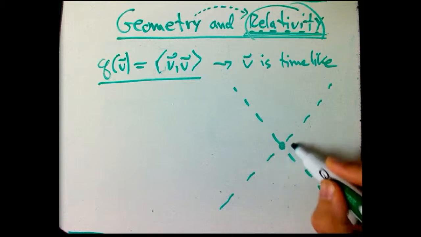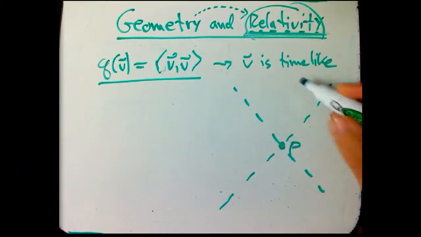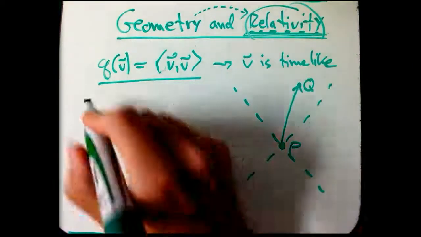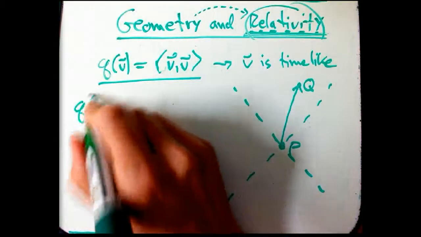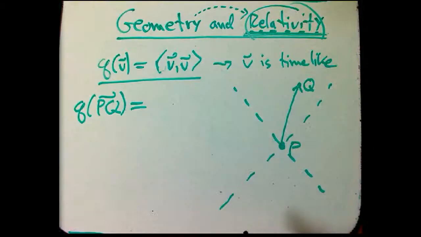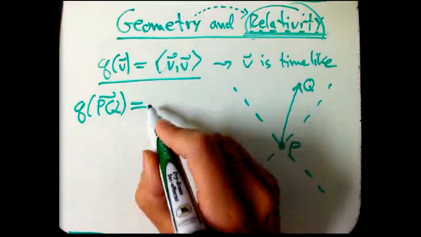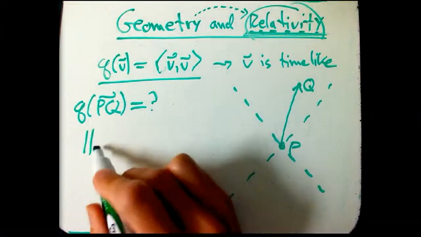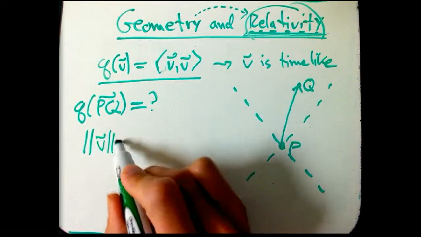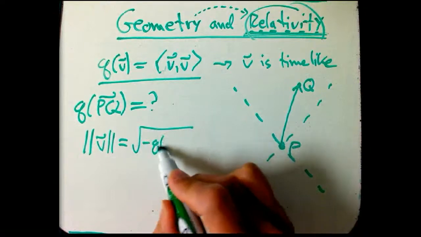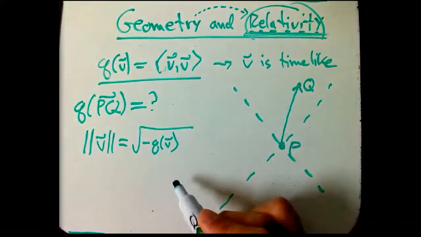It could be the separation vector between an event P, that I'll just put at the origin here, and some event Q in the future time cone. Okay, so let's say what happens if I calculate this? What is the physical significance of this? Or because it's a known sign, we might as well take the Minkowski magnitude. So that's the square root of negative Q of V. Because this happens to be negative, I need to make it positive.